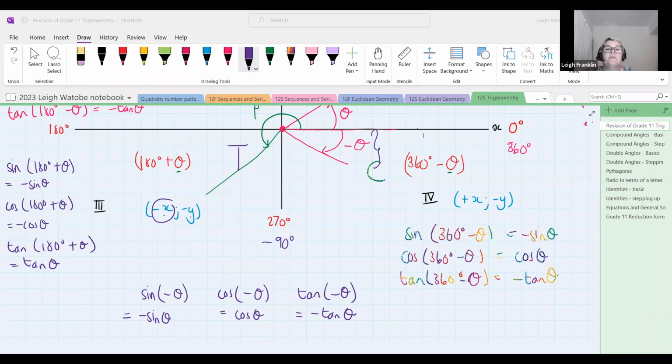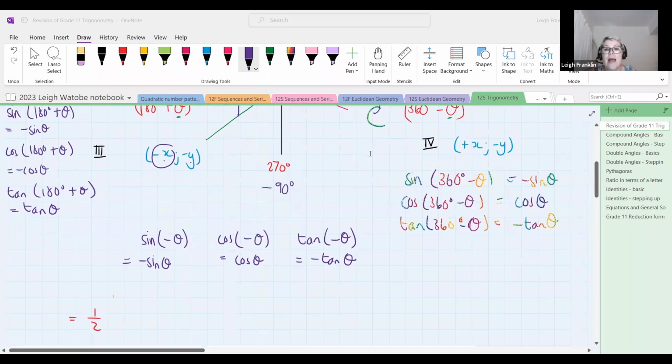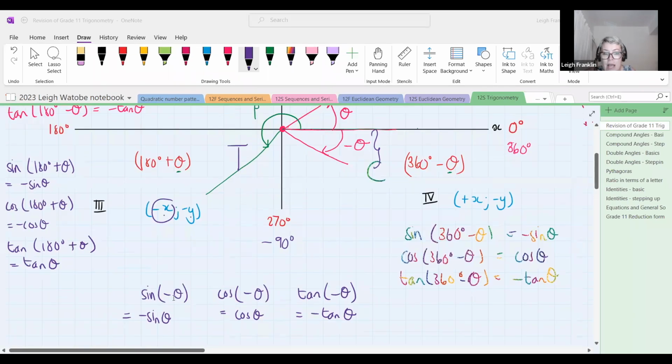No problem, Ria Betswe. Okay, so Ola asks, ma'am, is the terminal arm when negative always going to be in the fourth quadrant? Not necessarily. It depends on how big theta is. If we're writing it in terms of sine minus theta, cos minus theta, tan minus theta, then that angle is no smaller than negative 90.